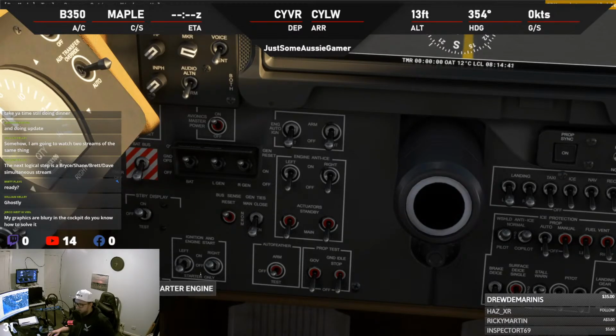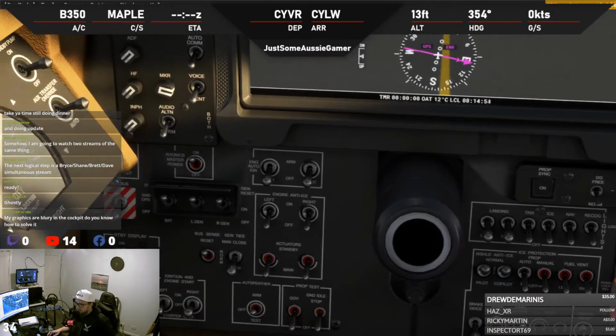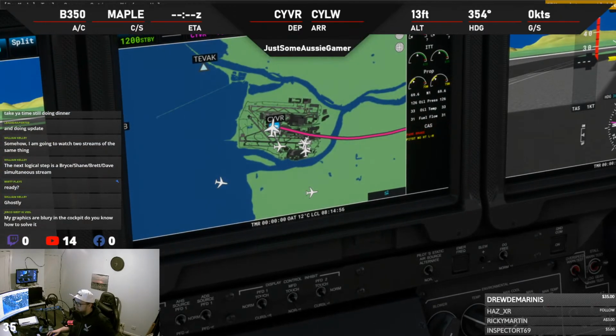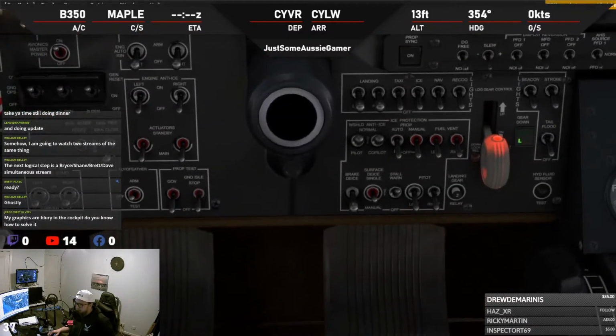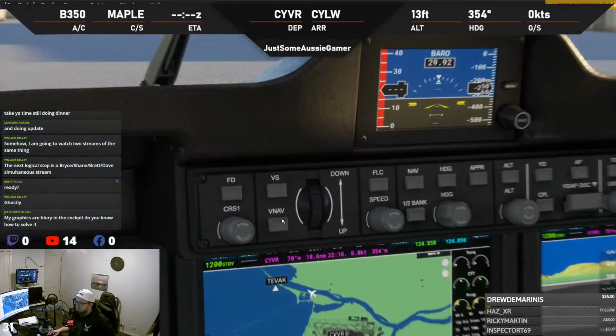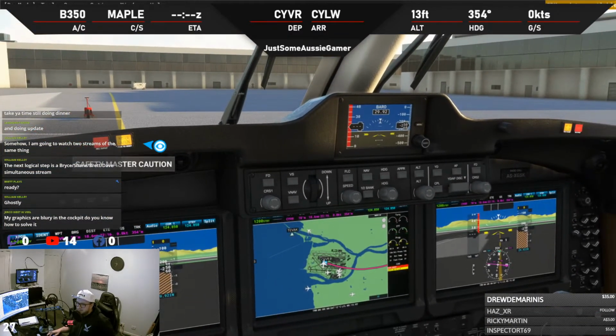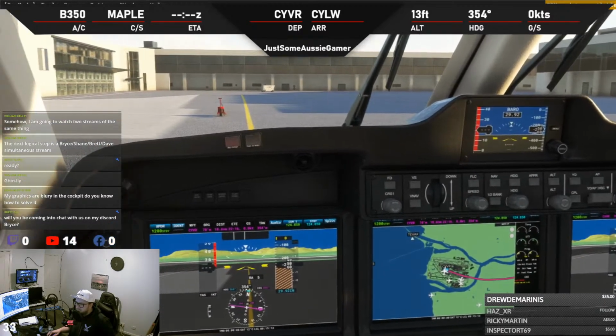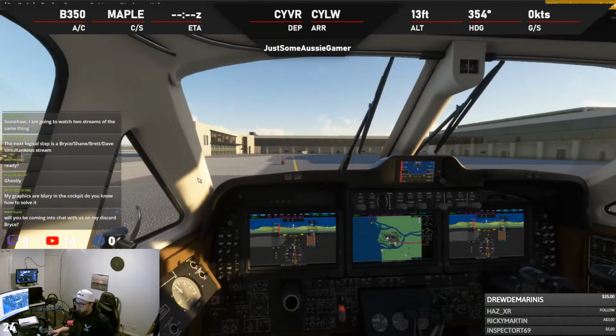Right, I need to turn those on. And what is it yelling at me about? Nothing. Okay. Just the fact that there's no pitot heat on. Alright, so how do I acknowledge in this aircraft? Oh, right, there. Warning fire? Well, I bloody hope not. That would be slightly awkward.